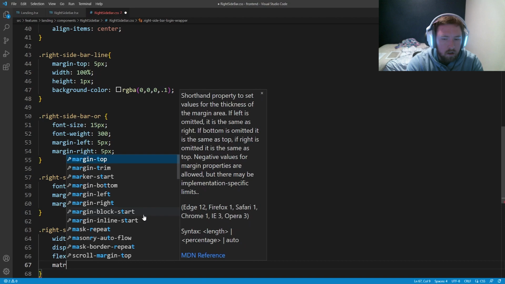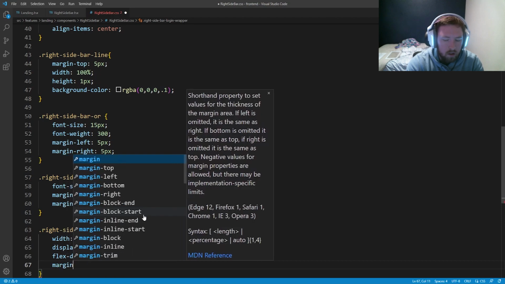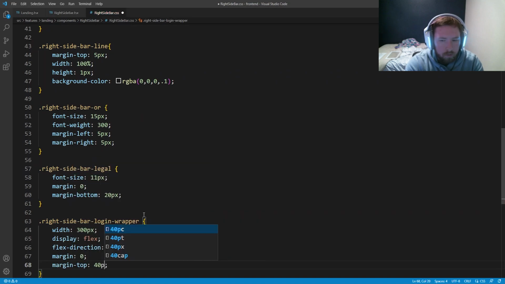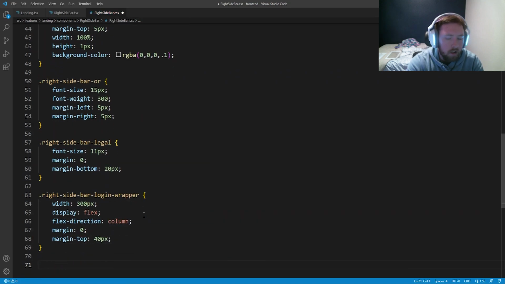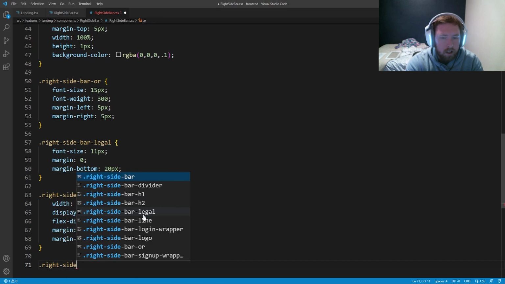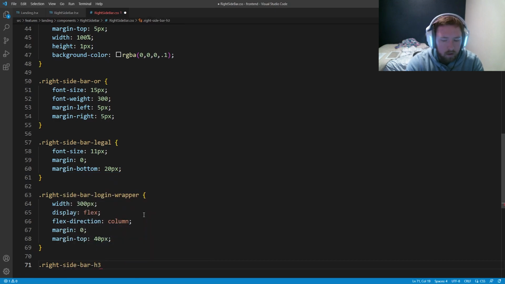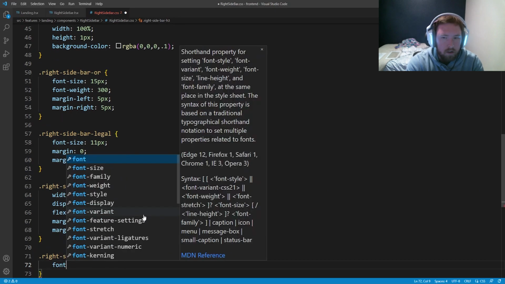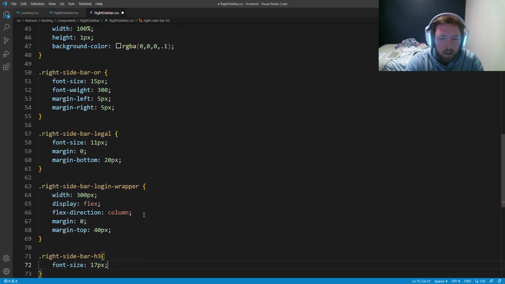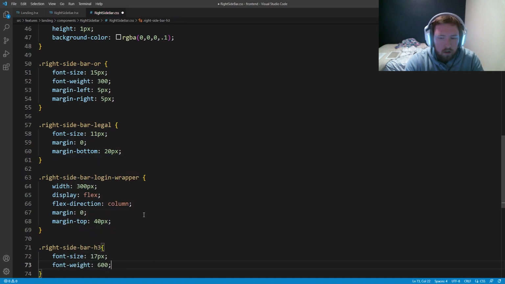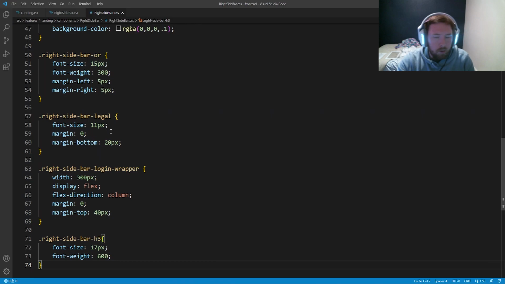Our margin will be 0, and we want a margin top of 40px. And finally, right-sidebar-h3. This will have a font size of 17px and a font weight of 600.